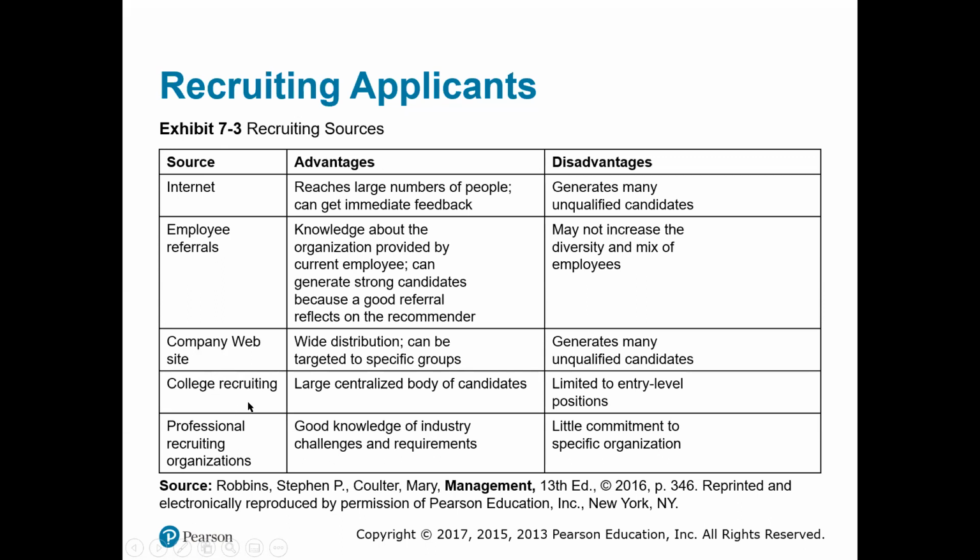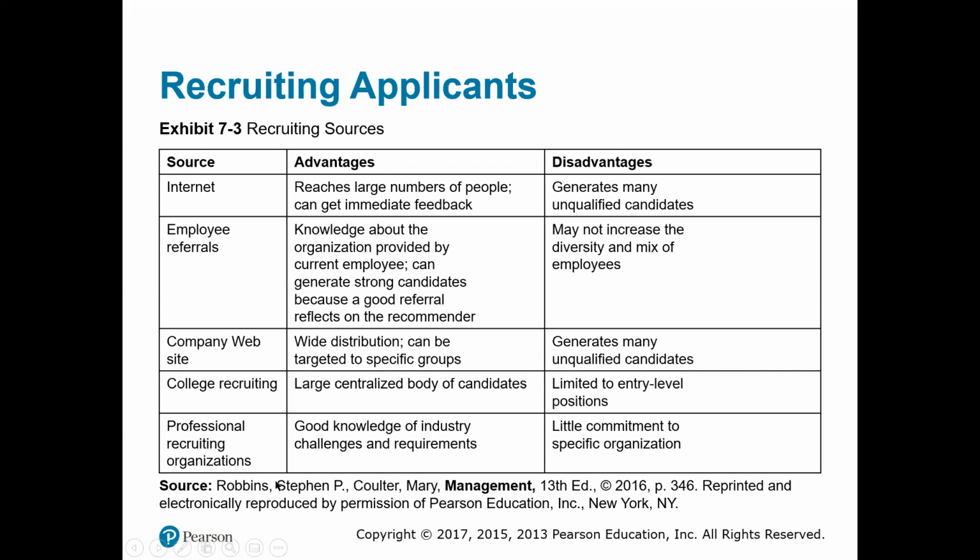College recruiting is a great source because you get a large centralized body of candidates, but perhaps limited only to entry-level positions because they're just college graduates. You cannot hire them for higher-level positions unless they're a mature set of students who already come with a lot of experience. On the Abu Dhabi campus, for example, I had MBA students who were all 35 plus in age. If somebody came to our college to recruit MBAs, they're talking to people who have 10 years, 7 years, 8 years, even 15 years of experience. So they could easily recruit them at middle and even top-level management. So it all depends what you mean by college recruiting.